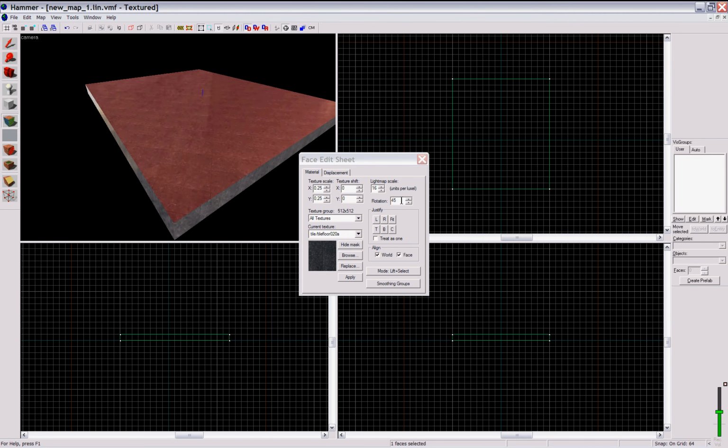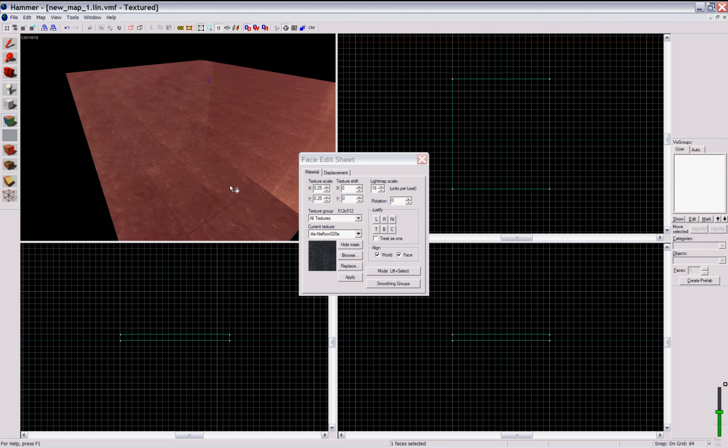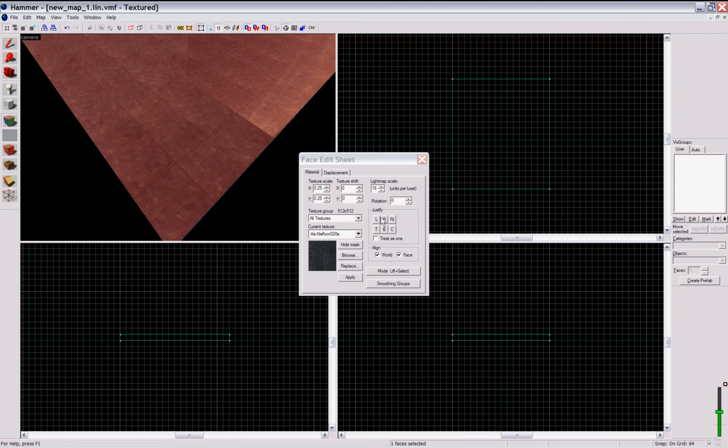Alright, now let's just say that we like that at 0 degrees and everything 25, set those to 0.25, 0.25. Now let's go to our justify. I can't remember what some of these actually do, but more or less what you have to be concerned with here is align to the left, align to the center, which will center the texture, align to the right, align to the top, and align to the bottom, if I remember correctly. I think that's how that all works.